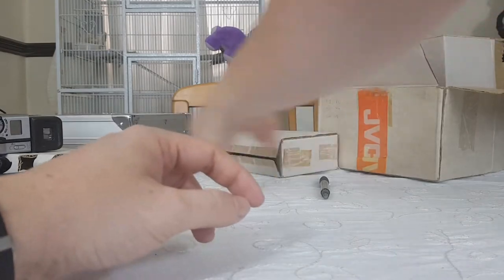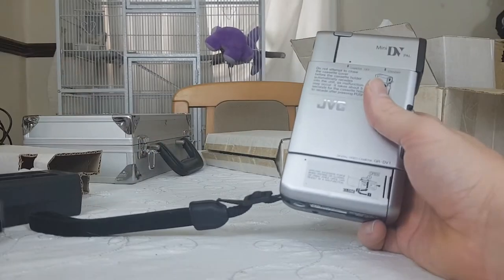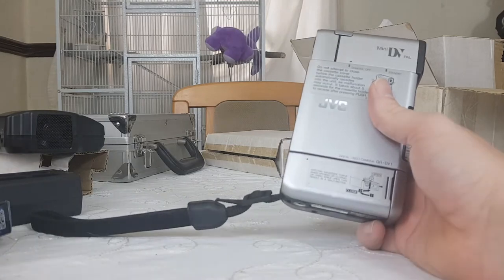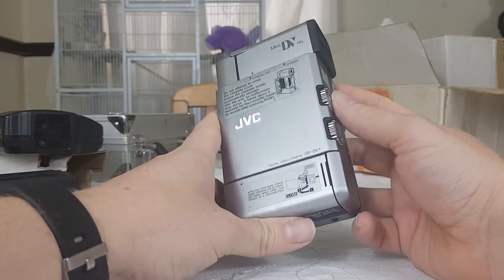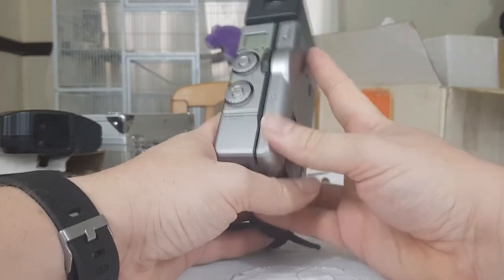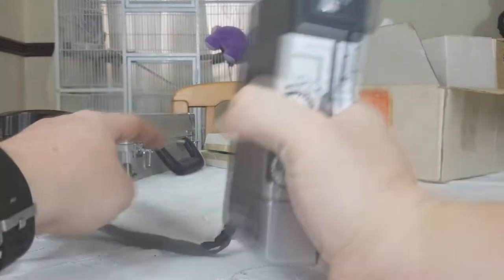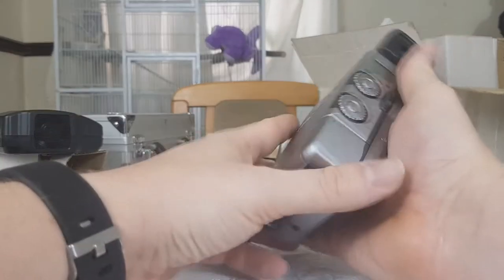Those are all the accessories, but we want to look at the camera itself. And it's quite a dainty unit for 1996, bearing in mind that cameras like the Panasonic M10 or the GR-C7, the Ferguson FC25, the Panasonic VM or the NV were all still in common use. This is something completely different. It is a completely different look at camcorders as such, and seems to follow the vein of holding a handle to hold a camcorder like the VK C600, which, as you know, I'm quite fond of.